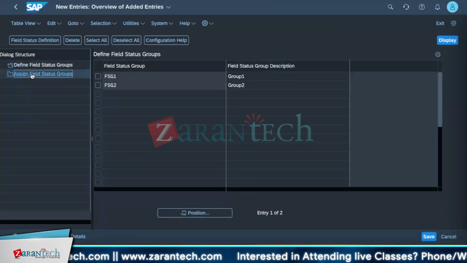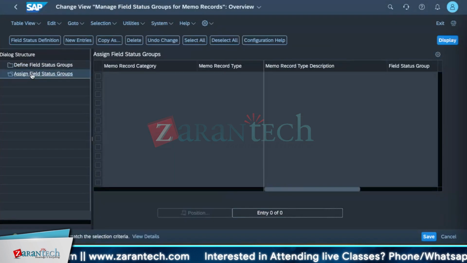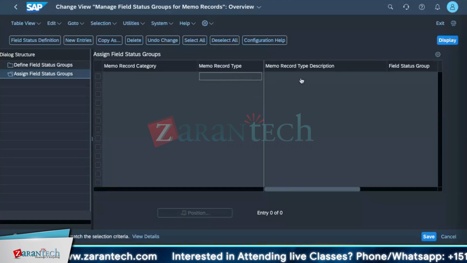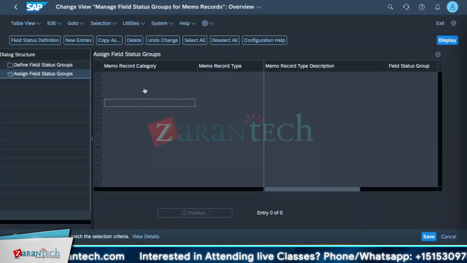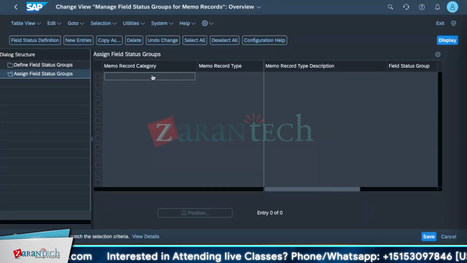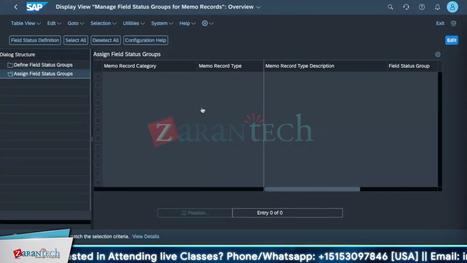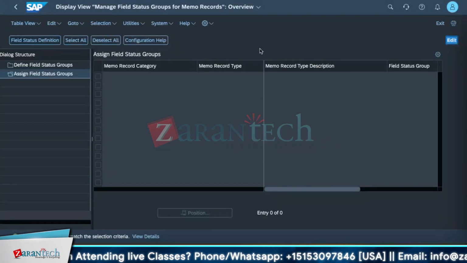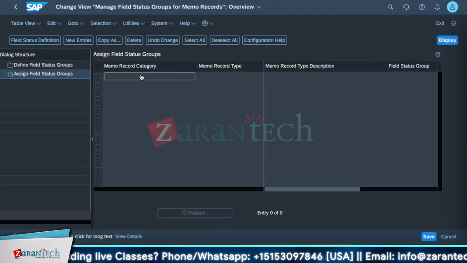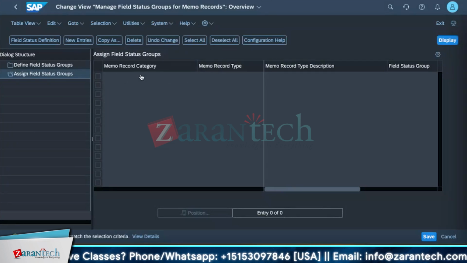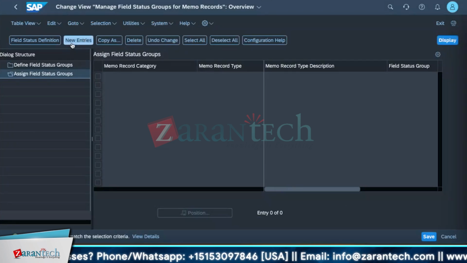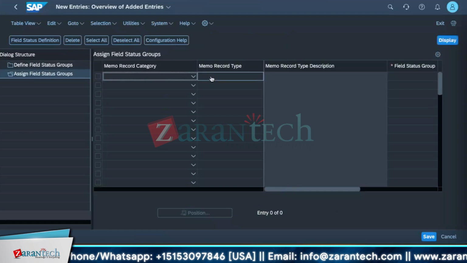Assign these field status groups now. Go to the assignment. For the memo record categories, we can assign whatever we created. So provide these ones in the display mode. Okay, let's go in the edit mode. Okay, new entries. You have to assign it, right?